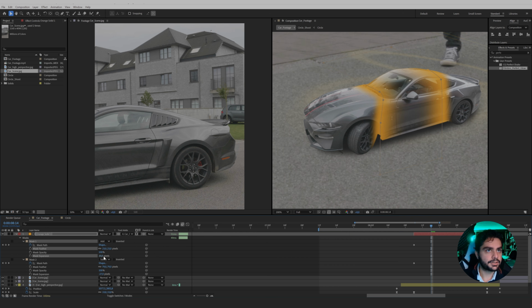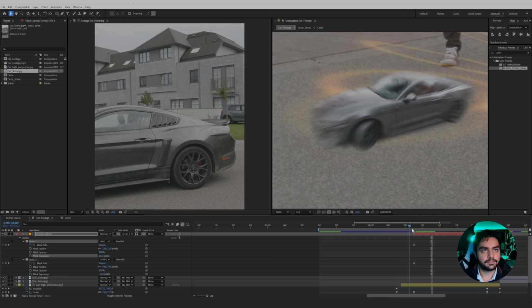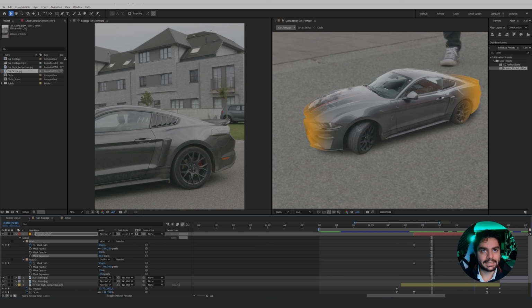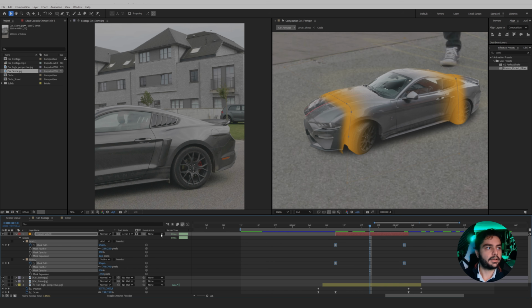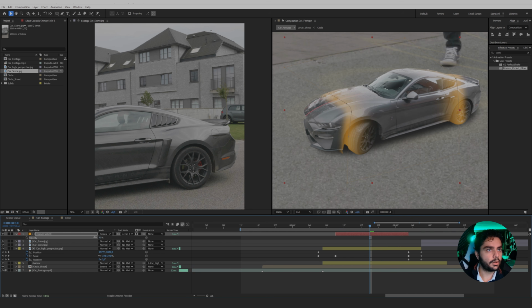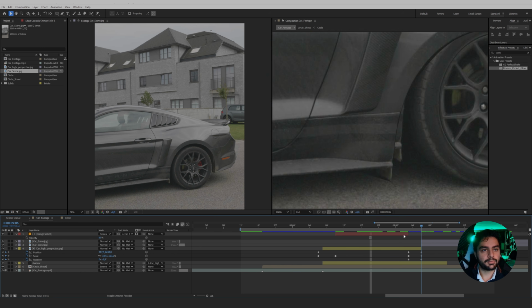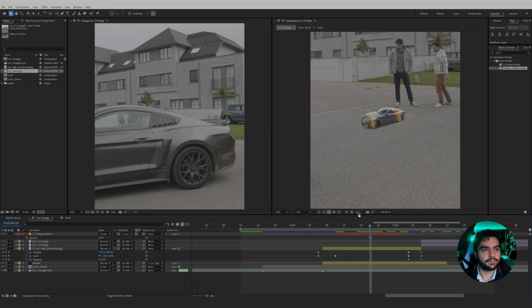So increase the expansion. And so now we get this kind of double line effect that is scanning the car just before it grows up. And I think this looks amazing. Select all of these keyframes and then press F9 to easy ease them. And we can also toggle the switches or change the blending mode here to screen. Press T on the keyboard and lower the opacity just a little bit to blend it more with our original scene. And we create a nice scanning effect just before we size it up, and that's perfect.